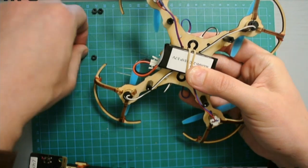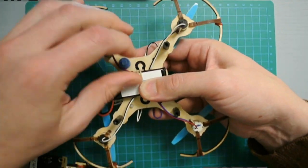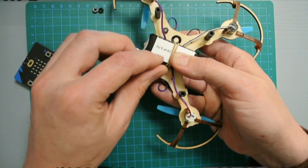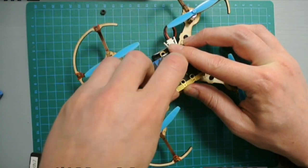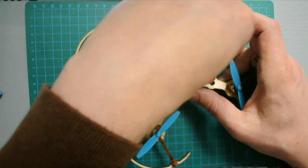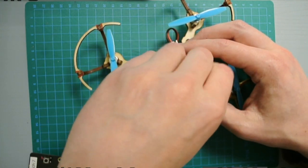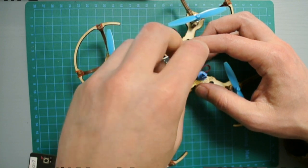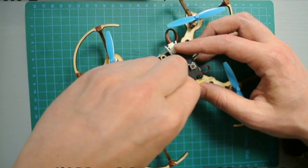Tighten them and then put the nuts back on. The nuts underneath don't need to be too tight — they're just to secure the board. The board will not fall off if they are a little loose there. Then do the top nuts. This is what we call finger tight: you start to feel a certain resistance, but you don't tighten with all your force — just with your fingertip force.